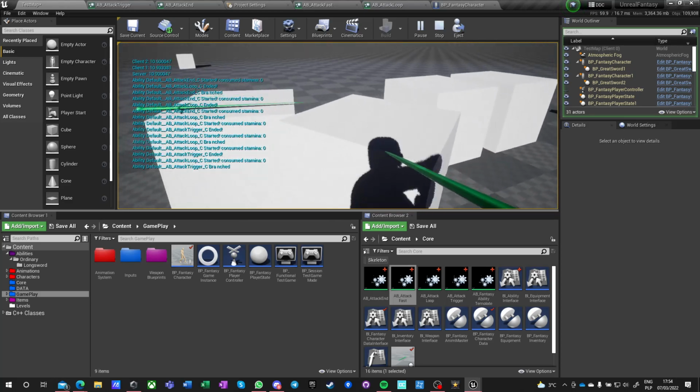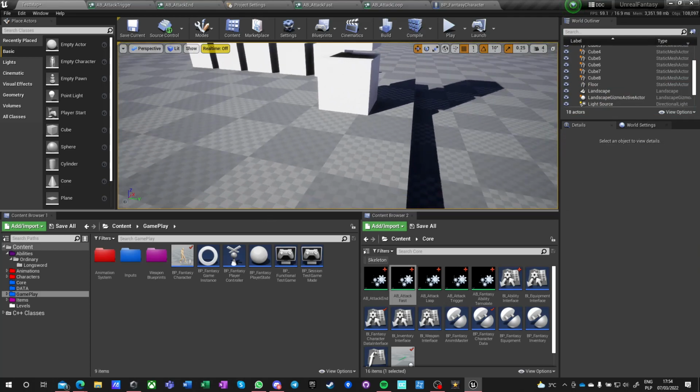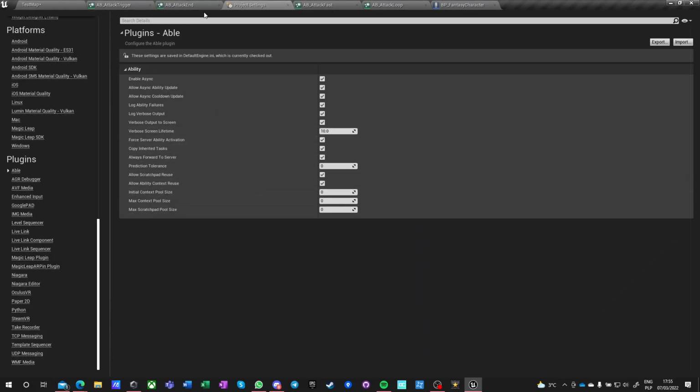I mean, this guy is replicating. Oh no, it's not properly as well. So there are some issues still. So it wasn't that. I have to look into that as well.